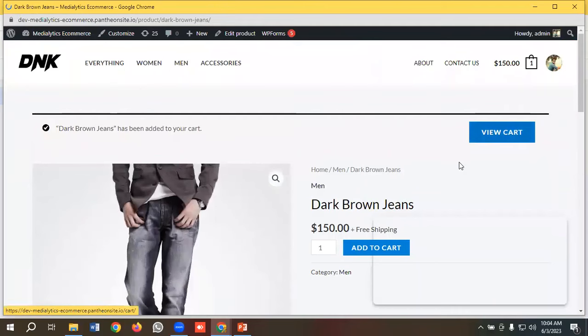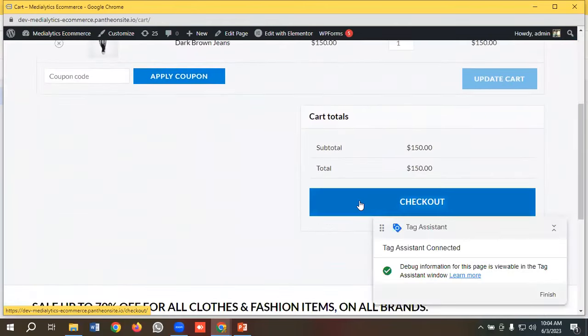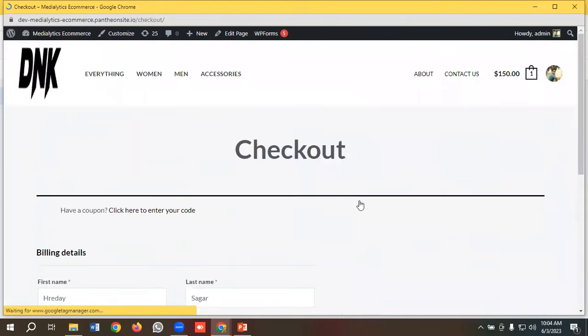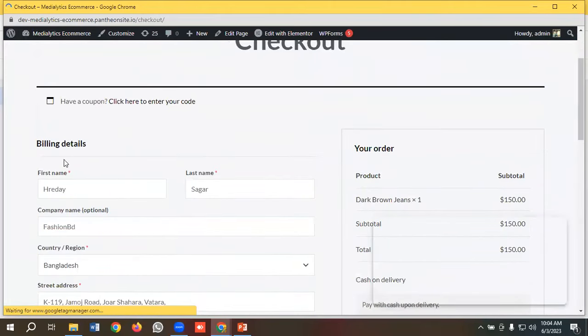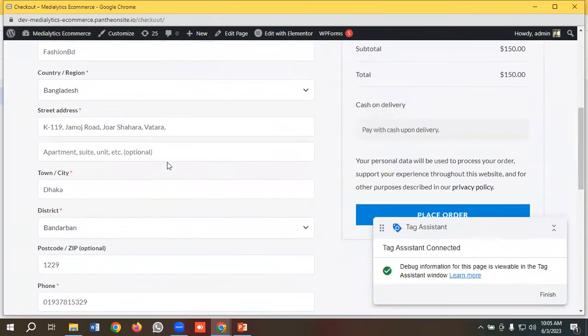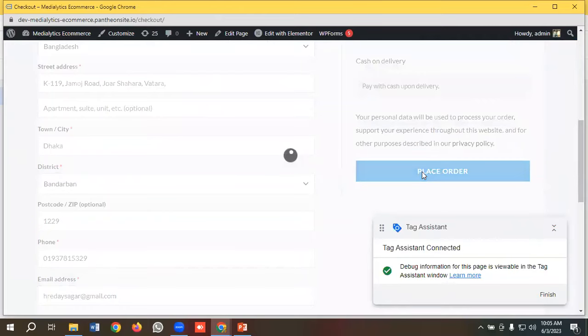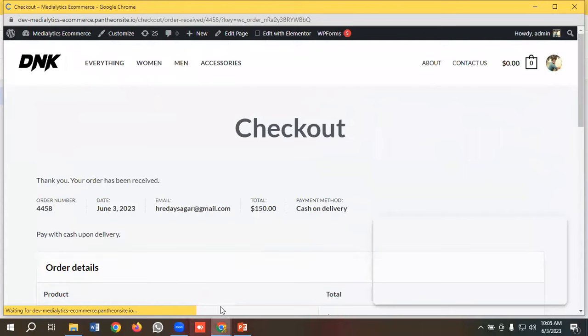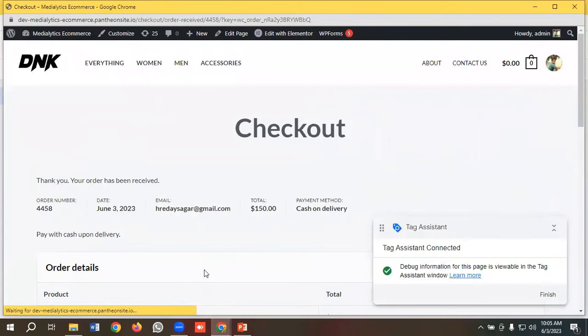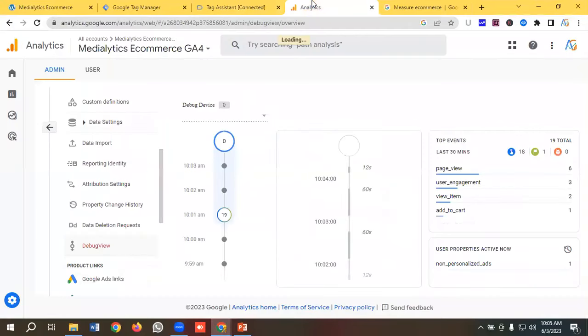And view cart, and I'll click on checkout. You need to fill up the billing info from here. Mine is already filled up, so I'll click on place order. So our product has been purchased. Let's go to the analytics option.